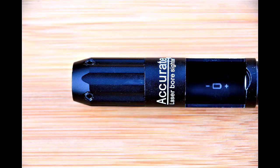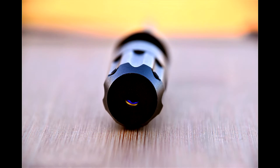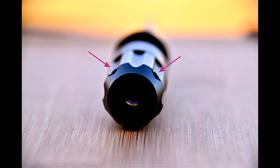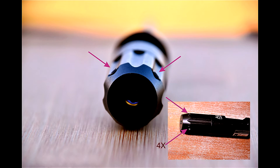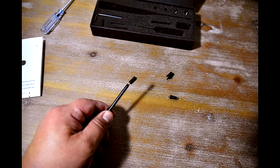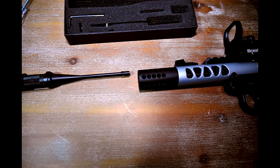There are four alignment set screws that are glued in place from the factory. Do not adjust these. If you do have a problem with your laser, return it. I see a lot of videos online saying this and that is junk, and you know what? Give it a chance. It's a great price for this unit. I've had a lot of success with it, and I hope you will too.